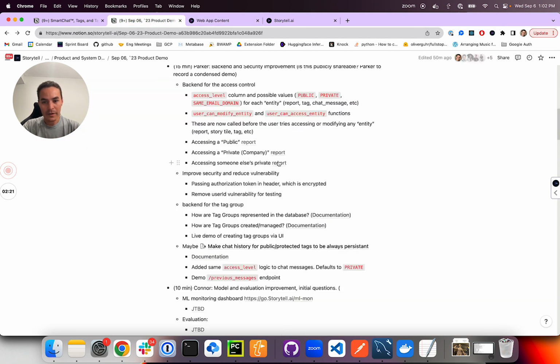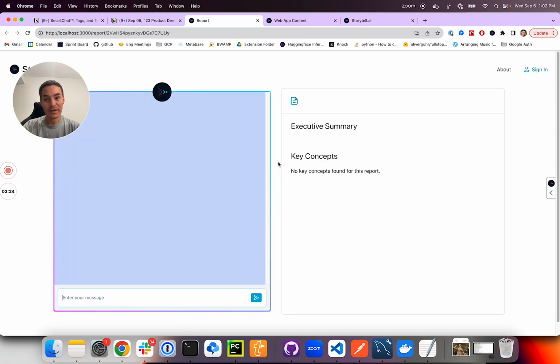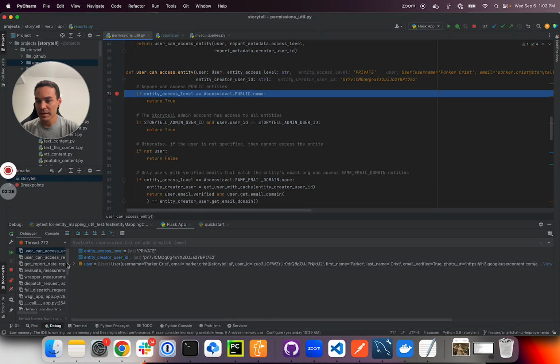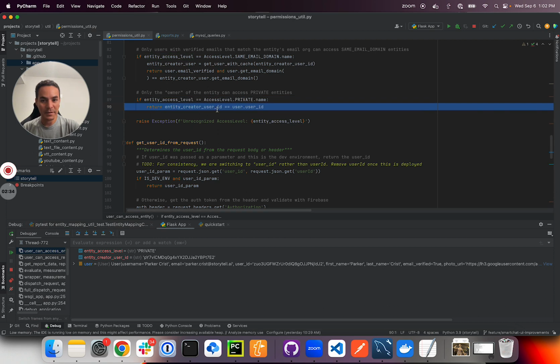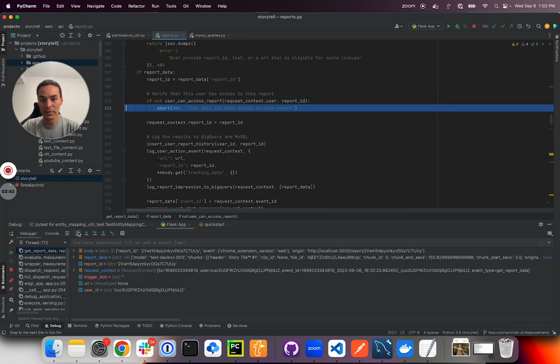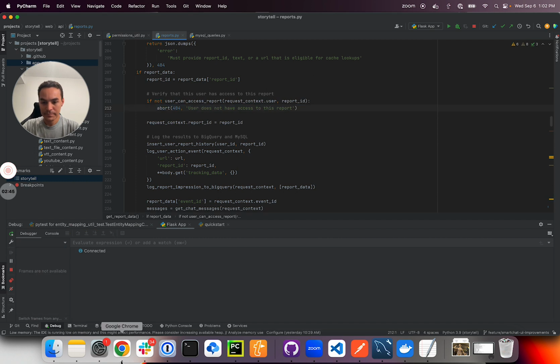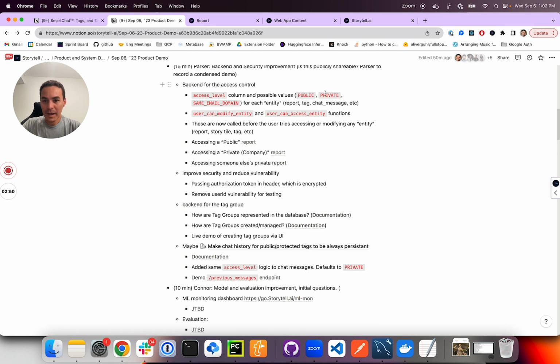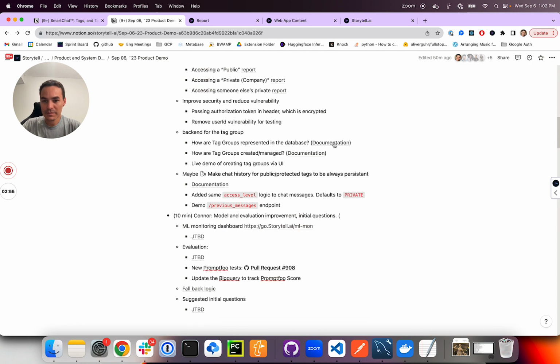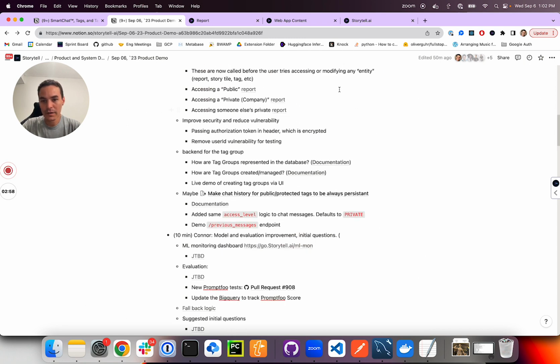Let me show you the opposite case now. If I try to access a report that's set to private that I don't own. Here again, we're at that same function, so I'm going to skip over the things we've already talked about. In this case, the entity access level should be private. All it does is compare whether my user ID matches the user that created the report, which it does not in this case. So what will happen is the backend will throw an error message like this. And then this is how it displays on the front end. That's just a very high level of how access controls work. There's some more details going into the MySQL setup as well, but I just wanted to give a brief overview.